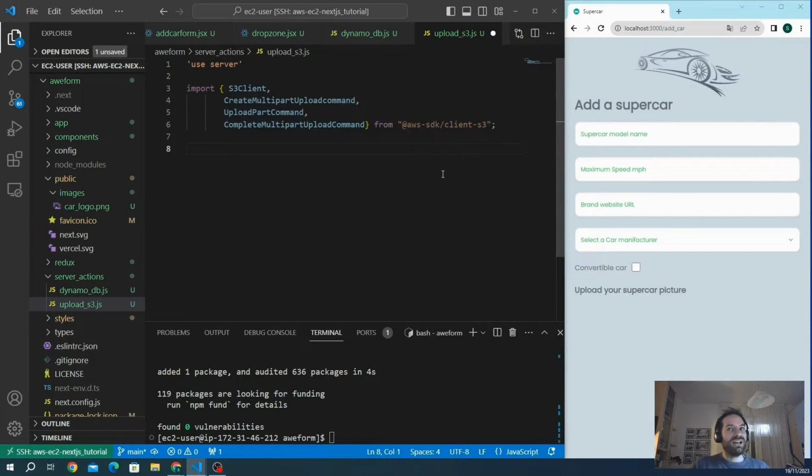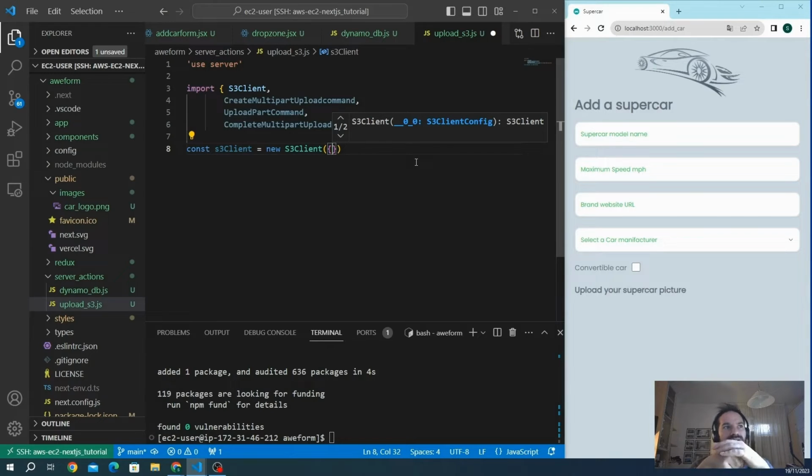We need to initialize a new class that is S3 client. We create a new instance of this class, and we have to specify as parameters where the bucket is that we are going to upload our files to.